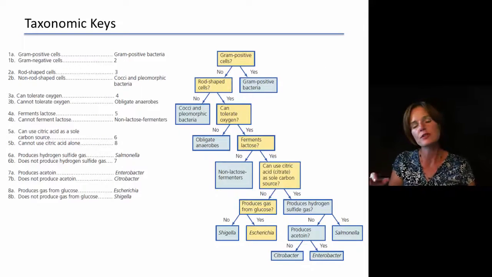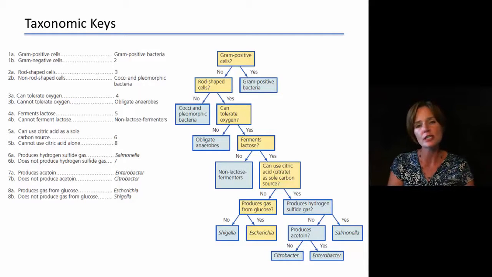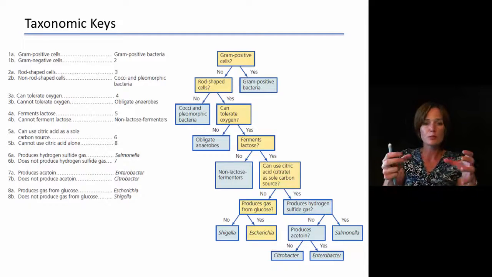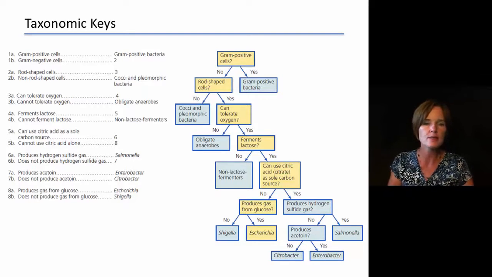A final thing that we can use to divide bacteria and other microbes into groups is we can use taxonomic keys. The taxonomic keys a lot of times are what we call dichotomous keys. And a dichotomous key means that basically we look at one characteristic and we decide based on that one characteristic, does our organism go in this group or does it go in this other group? And then once we split those groups off, we look at another statement and we decide whether it goes in this group or that group. You can see in this image here the different branching that we have with the dichotomous key.